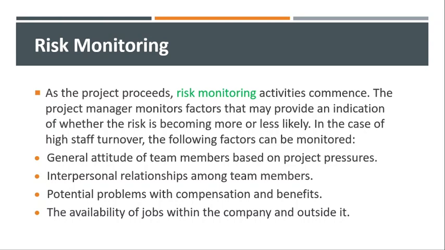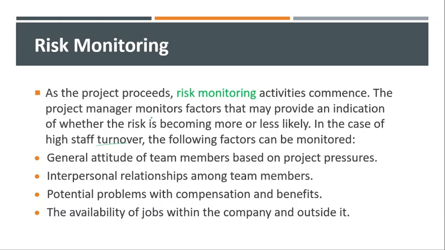Then in the case of high staff turnover, the following factors can be monitored. This is once again the example, where we are taking the staff turnover. If staff turnover is happening, then what is to be monitored is the general attitude of the team members based on the project pressure. Is there any such attitude or not? That has to be monitored.